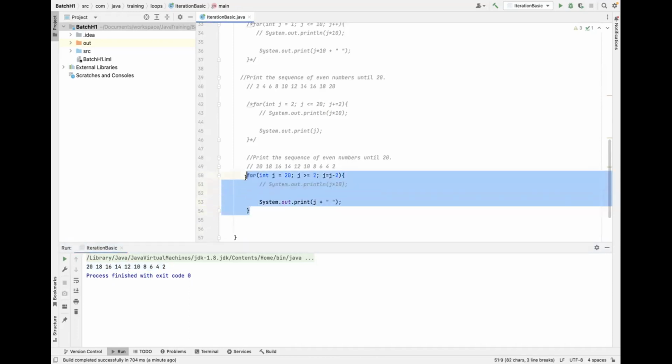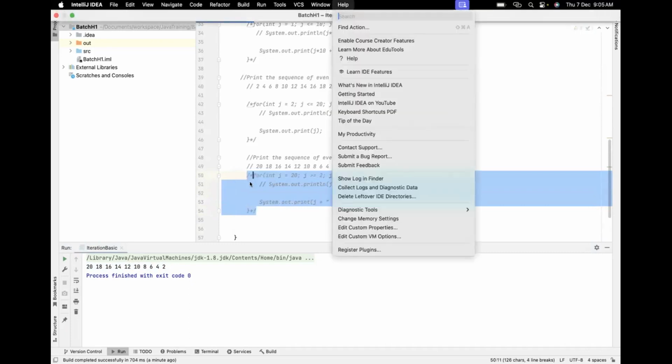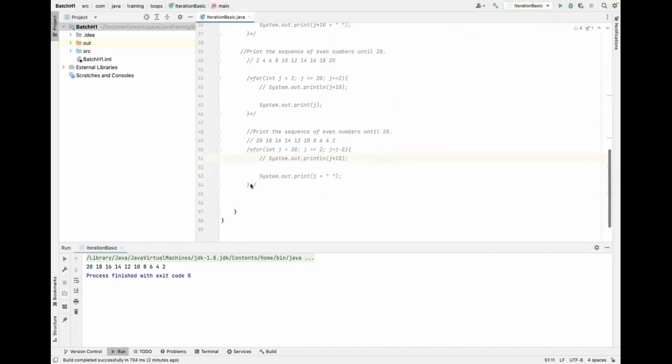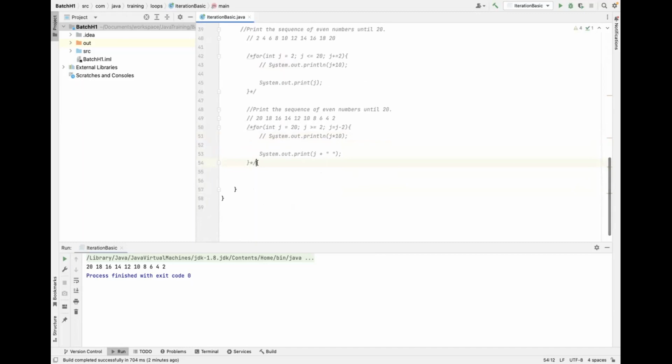Okay. Next we'll see how we use multiple for loops. So you can have a for loop, write something like this: i equal to 1, i less than equal to 5, i plus plus. This we had already seen, right?